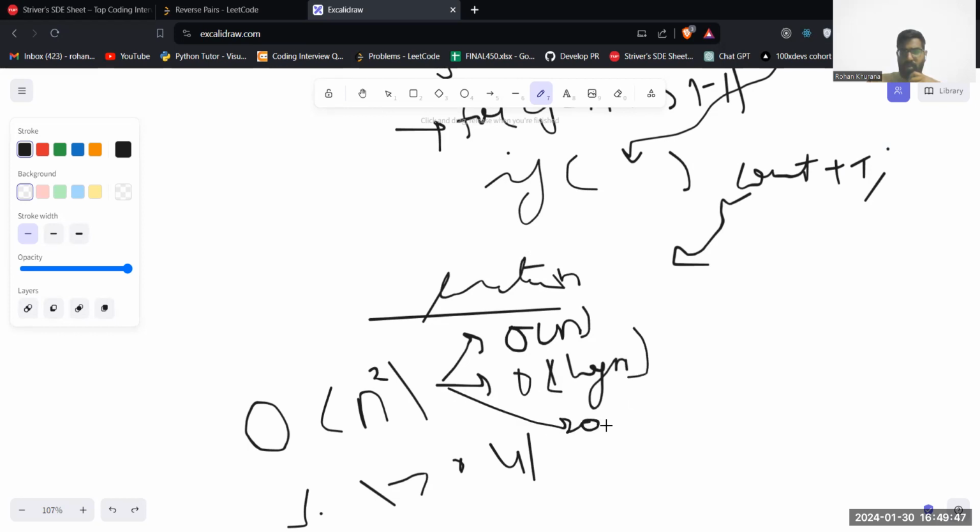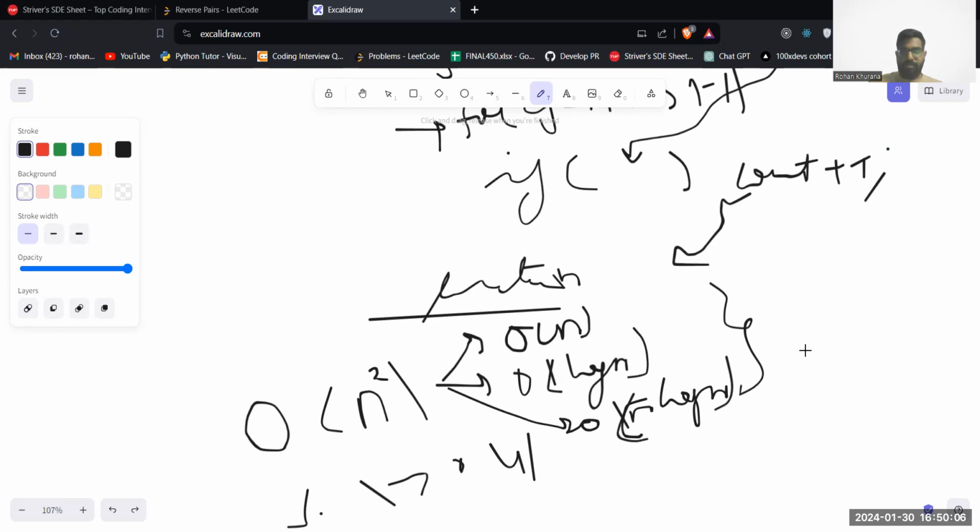Greater than O of n log n. So these three things can be my answer. I mean, my optimal answer should be in one of these time complexities. Yes, that is fine.